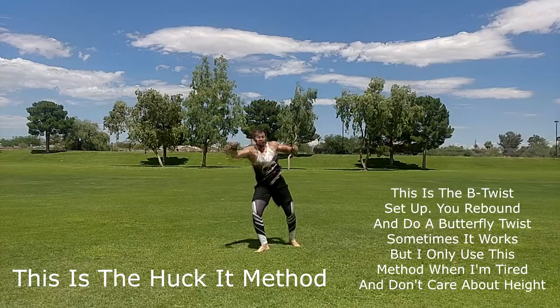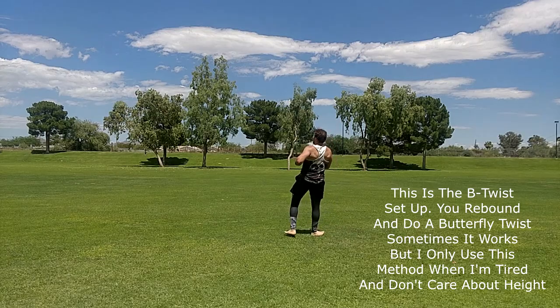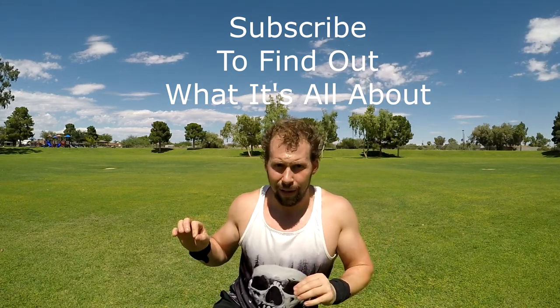I'm telling you from experience: don't just try to huck it over and keep falling because you're twisting too much. Really focus on whether you're flipping and heel driving, then build up quarter twisting from there. I'm 34 now, still doing this stuff with minimal injuries, and I want everyone to be able to keep tricking, flipping, and doing acrobatics for a long time. Take it slow, build up that foundation, and have your training be about the process — not just about accomplishing a single skill. Skills are a consequence of the little tiny things along the way that build up to them.